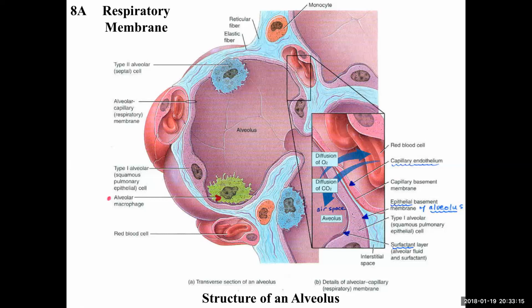Now, there's alveolar fluid, mostly water, okay, that lines the surface of the alveoli. And this creates a surface tension, which tends to collapse the alveoli. However, there is surfactant, which is an oil secretion. It's a coating over the alveolar epithelium to decrease the surface tension in the alveolus. And so it keeps the alveoli inflated between breaths.